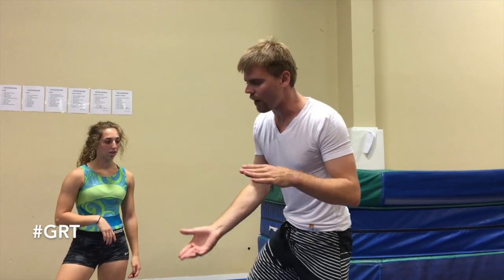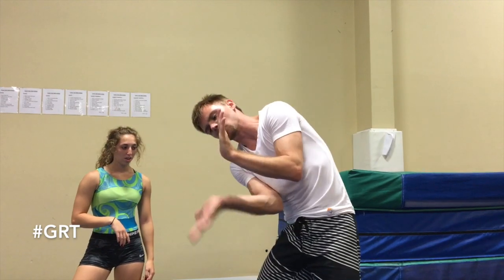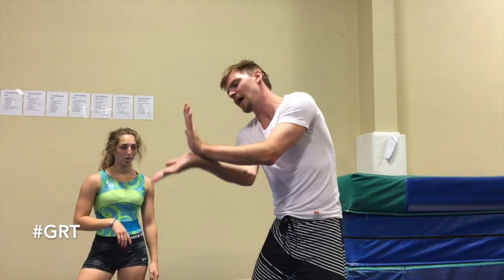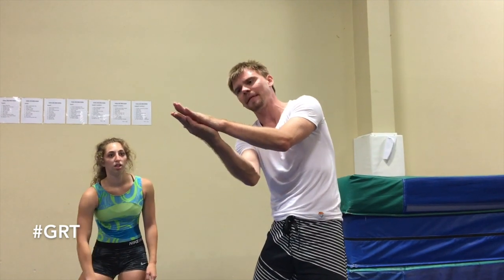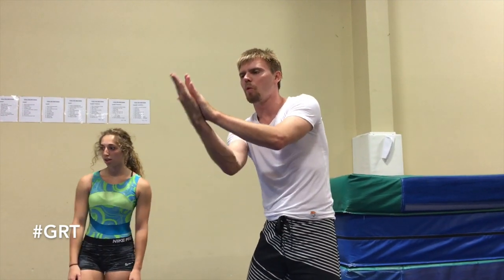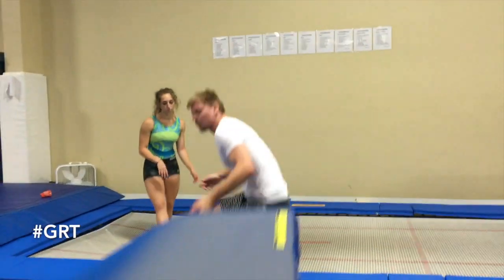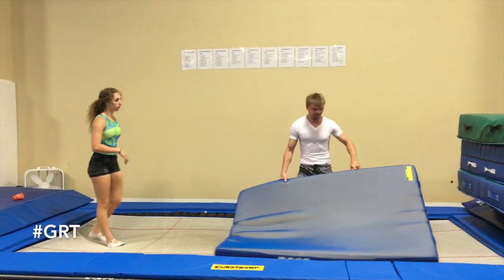What's happening on a back pike is, if this is your upper half and this is your lower half, and you're going this way, you're jumping, and the feet are coming up actually as the chest is dropping down. But the feet are coming up with more power, so you still rotate backwards. When you do not initiate backwards with the chest, you're actually going forward and then making the feet meet your chest. Here's a drill I like to do. The athletes can do it on their own. Thousands of them.